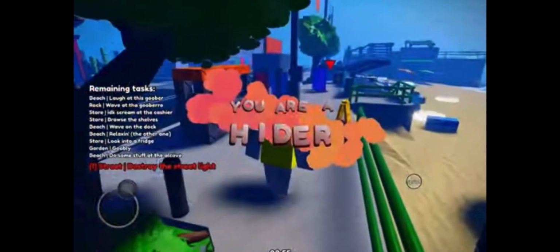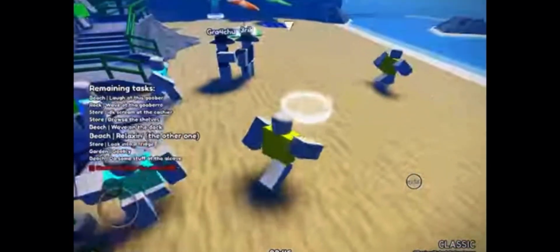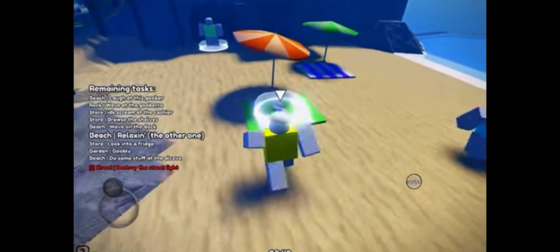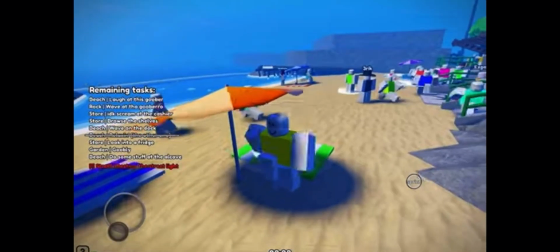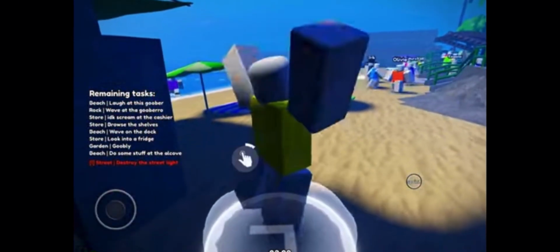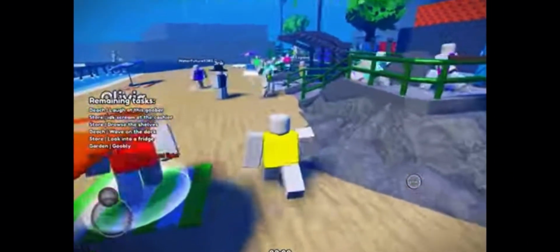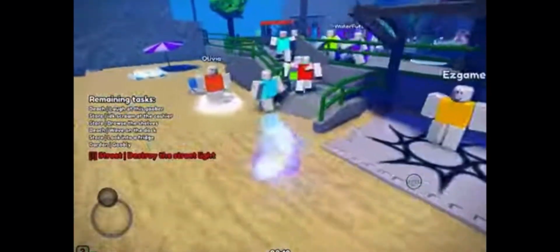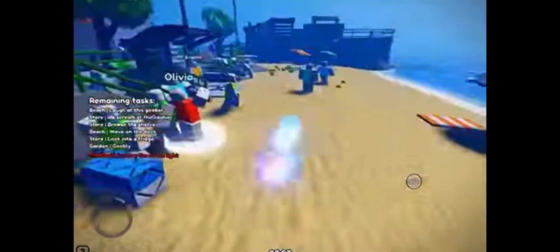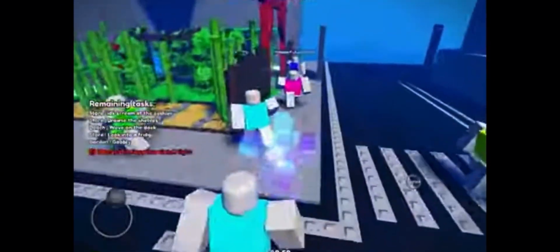Let's go hide. The street task, the hardest task to do in this map. And we have so many white tasks, especially on the beach. Let me just do this relaxing task. Let's go. That's completed. Do some stuff at the alcove. No, I sprinted. I thought he was AFK. No. GG's. It all just depends on the other hiders. Hopefully we can actually win this. Let's go. GG's.